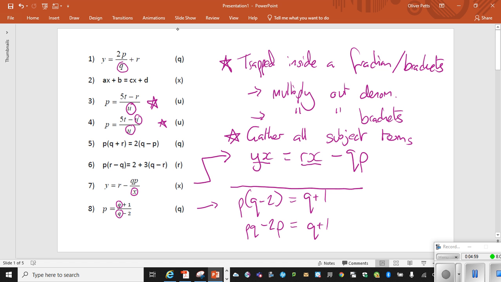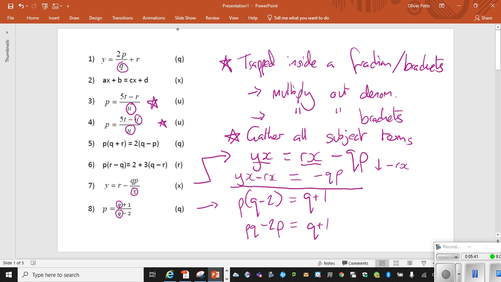Because I don't want QP to be on the same side as my subject, because it doesn't involve our subject. So anything not involving the subject should be on a different side to our subject terms. So Rx is a positive term, so we are going to subtract it from the right-hand side. In doing so, QP will be left on its own, but it's a negative QP that I've got to be mindful of, so we're going to keep it as a negative QP. Subtracting Rx from the left-hand side, we're going to get Yx take away Rx, and then we've got our two terms involving x on the left, terms not involving x on the right.